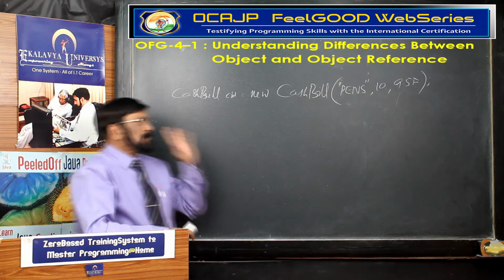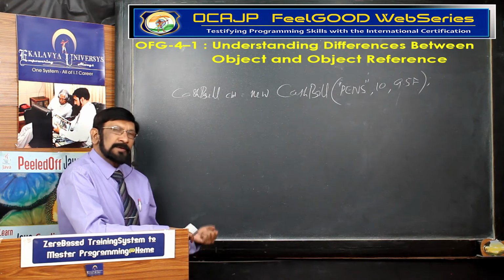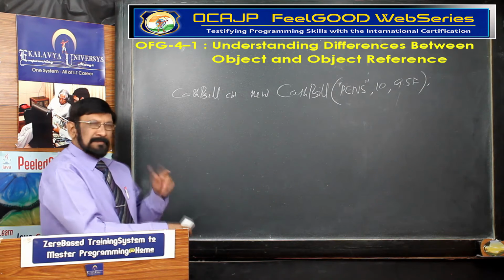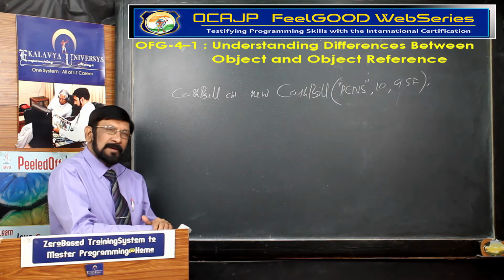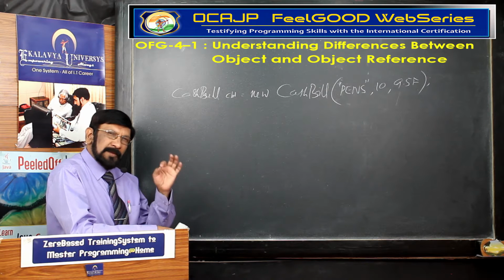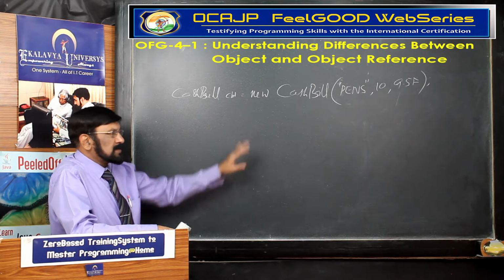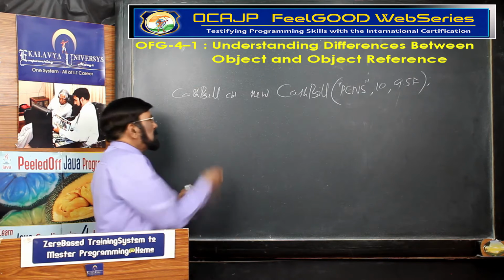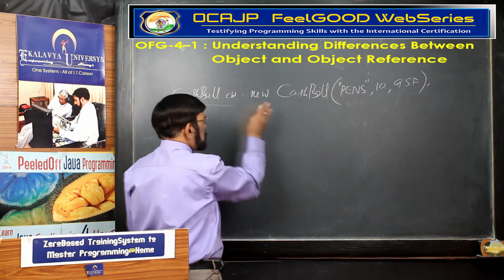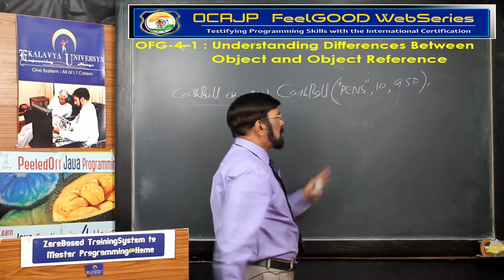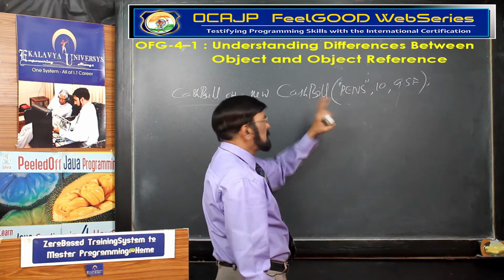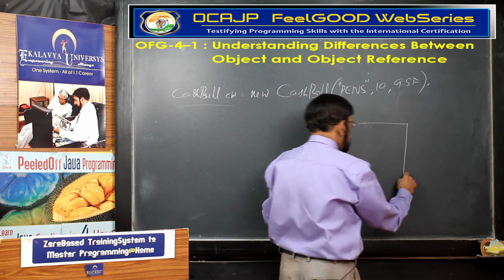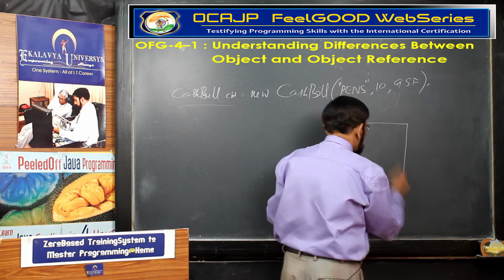Already explained to you. Now in this, what is the object? What is the object reference? You must understand. Actually, in many interviews they ask, but according to me, 95% of students fail to understand this or answer this. Okay. Now you see, forget about this. First talk about this. Now this is the object. This is the constructor call. This creates an object. Now assume this is the true object.